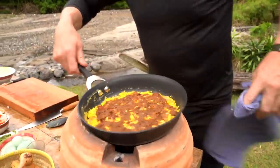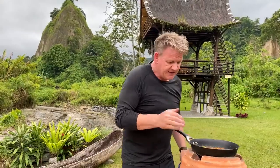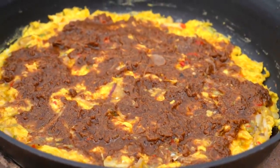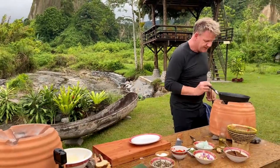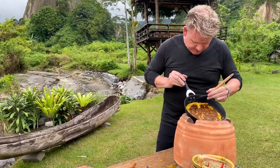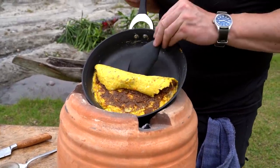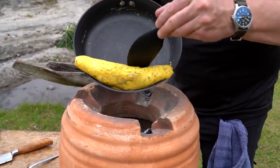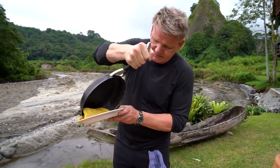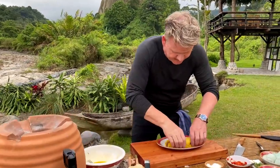Right, give that a minute, and then I'm gonna start just tapping. As I tap that pan, it starts to release the omelette underneath, hopefully the non-stick pan. 1, 2, 3. Tilt the pan up. I'm gonna start folding this beautiful omelette. Nicely done. Fold that over, and then over. As it starts rolling, I tip the pan more, so as it just folds, and then when I get to the end, hold it there. Off, and then up. And there I have my beautiful Rendang omelette.